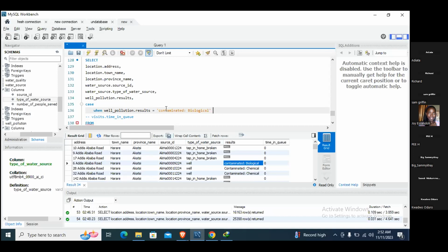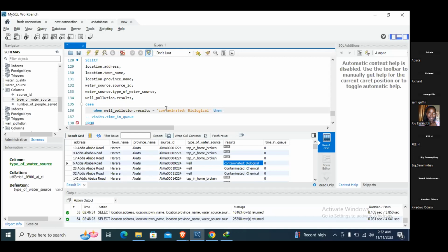Why don't we use the like, since I'm looking at the contaminated biological? Okay, yeah, that's fine. What I'm saying is that you can use the like if maybe you are not really sure about the spellings. But if sure, you said no, it's fine. So I was looking at the contaminated beneath what you just selected, and it was capital C. But I realized that is chemical. So that's fine. Okay, all right. So if you want to use the wildcards too, it's fine. This is also fine.